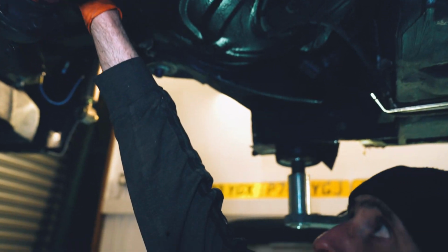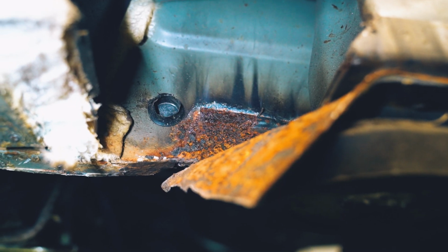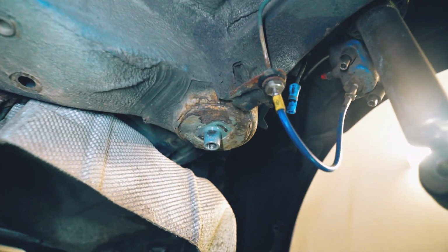It's also worth noting that someone had welded up this section here, which is why it's having to be done again, 'cause it wasn't very good. But this stuff's kind of preserved because it's been having diff oil just spray all over it. The preservation juice. Not too bad under here. The mount's alright. This one's a bit bad.